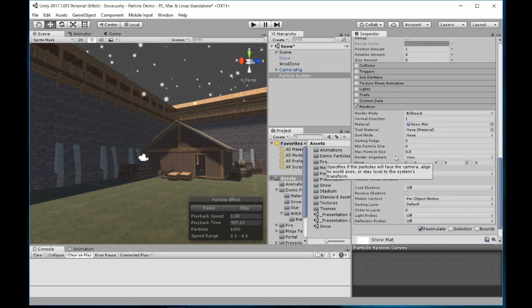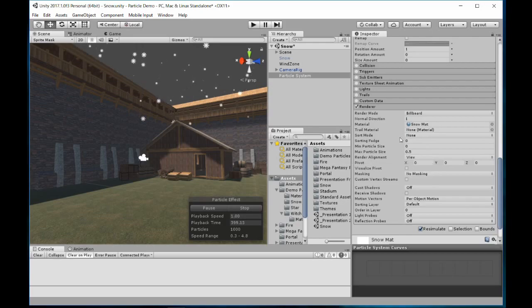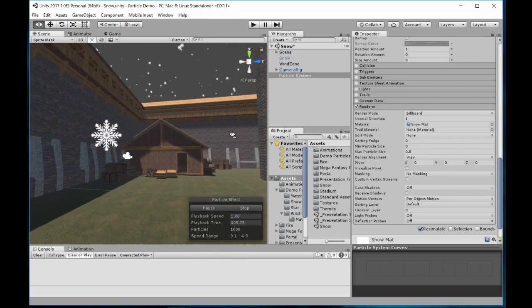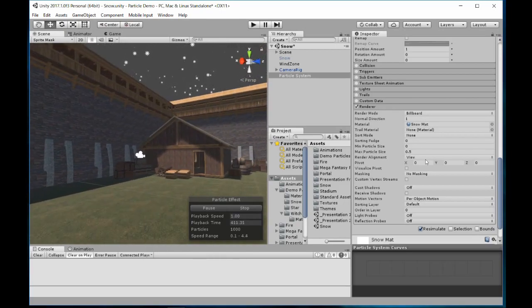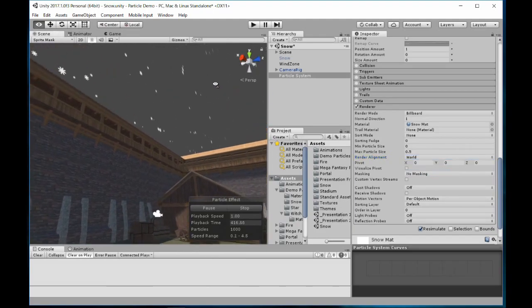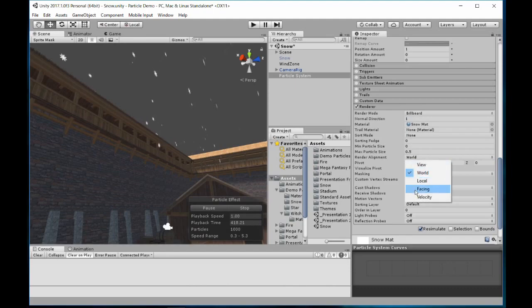Yeah, exactly. So what we need to do there is we just need to change the viewpoint, which is render alignment. So render alignment at the moment is view. So it will always look at us no matter where we are in the view. If we change this to be world, oh, sorry, my bad, not world, we want the velocity.